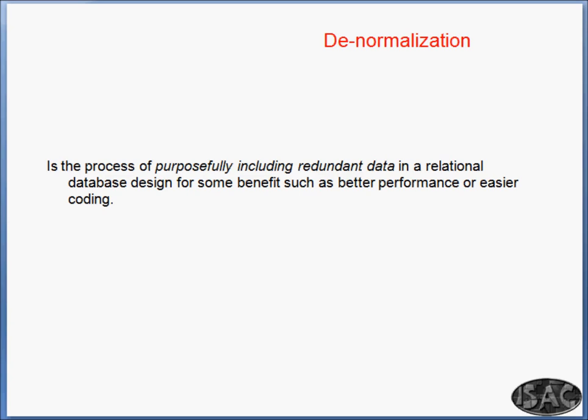So for the sake of some benefit, some better performance, some easier accessing or coding, we introduce some field, even if we are violating some norms like 2NF or 3NF. Just for this sake we are putting it. As I said, there is no hard and fast rule. If you feel that this column should be here, or if it is here, I'll get a benefit from that, okay, do that. That is what we call denormalization.